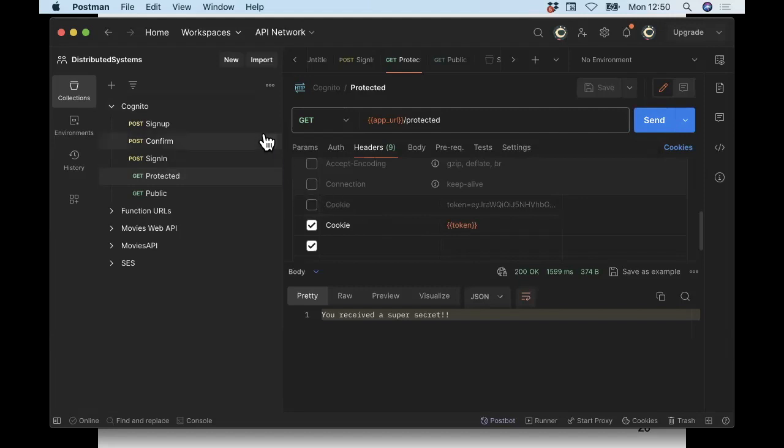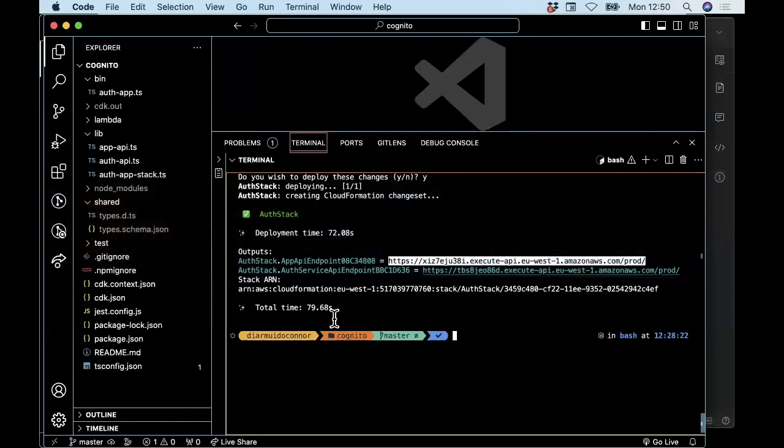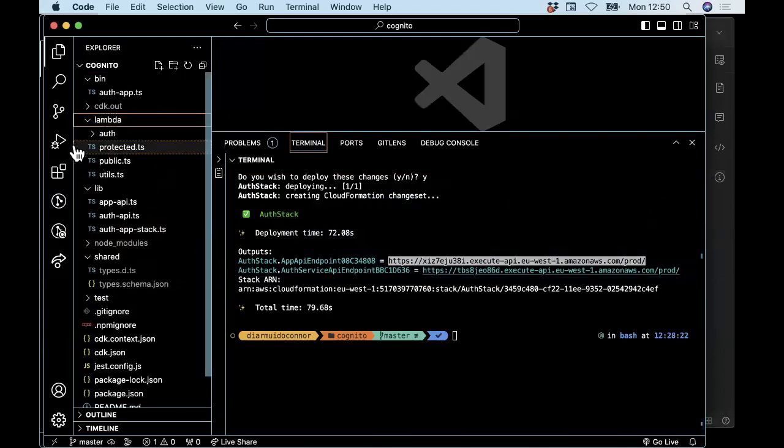this response is coming back from the Lambda associated with the protected piece of functionality, and I can prove that to you if I go straight into that Lambda, even though I haven't shown you the code yet. The Lambda that is responding to that request is this one here.